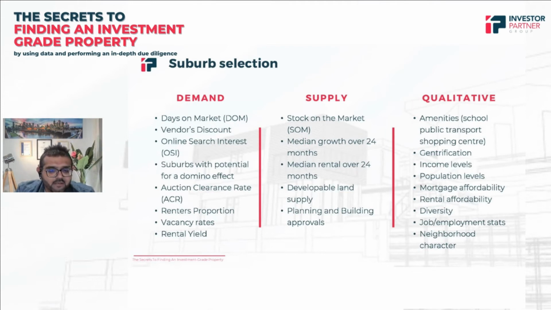Renters proportion is the number of renters in the suburb over the total suburb population. That's how it's calculated. A higher renters proportion is never a good thing, which means the suburb is controlled by investors, and true growth is unlikely to happen if a suburb has a higher renter population. Note that homeowners drive the price growth, not so much the investors. The genuine growth is driven by homeowners.